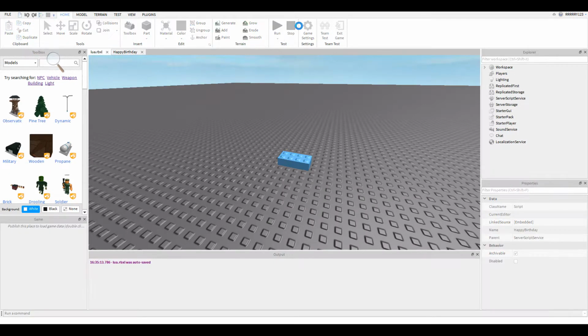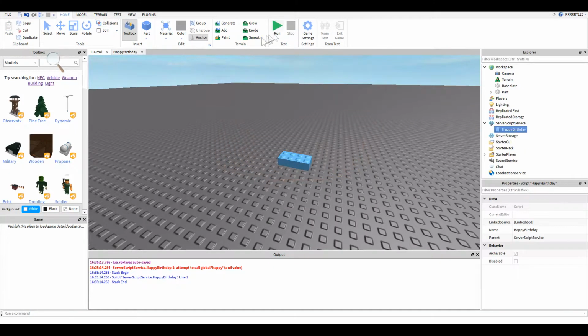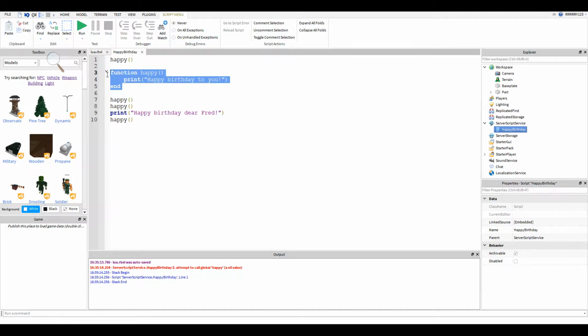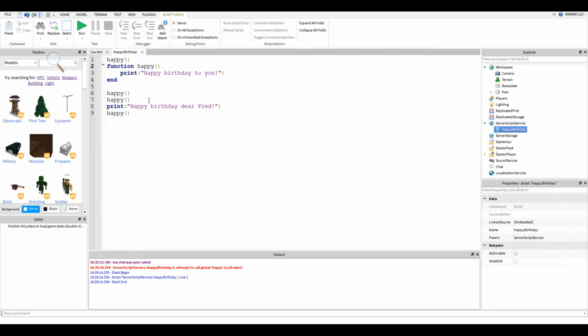In fact, let me just show you. See, it crashes. Even though happy is right here, it hasn't read that far yet, and it won't read that far because it immediately stops the execution as soon as it crashes. And so all of your function definitions have to be before you actually call them. And to call them, you just use the name of the function followed by the open close parenthesis.